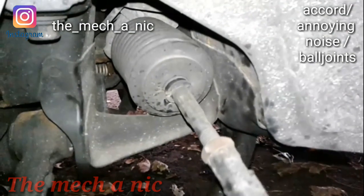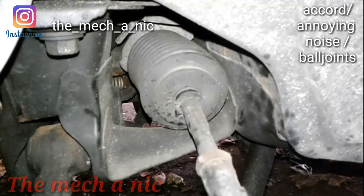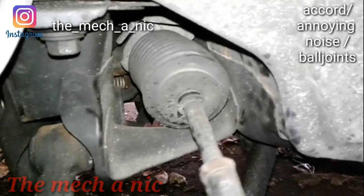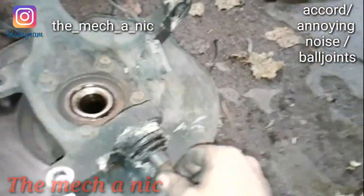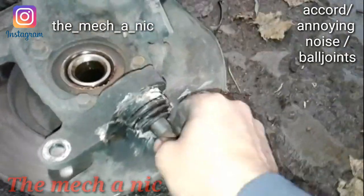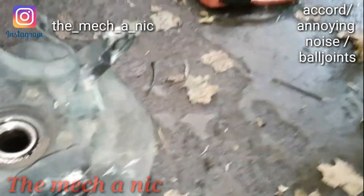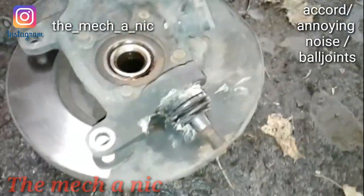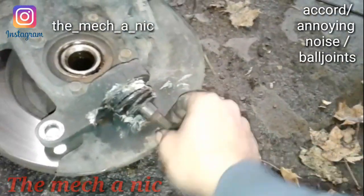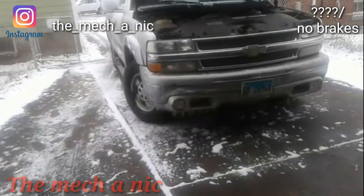The thing is I changed these inner tie rods, so this really sucks. I'm going to pull the bellow off and maybe pack it with grease because this is a brand new inner tie rod — there's no reason it should be like this. Yeah, there's a lot of play in this thing, so it's a good thing we're changing them out anyway. We're going to try to figure out the squeaking noise, and we'll end up doing both lower ball joints. Just started snowing last night, so this is always fun.